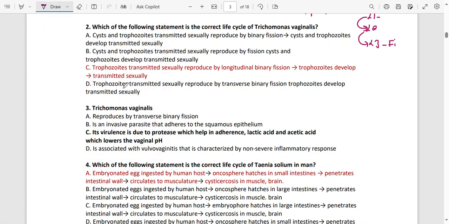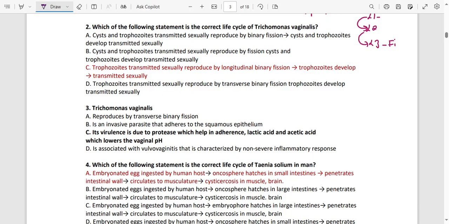It is an STI, a sexually transmitted infection. Because it's an STI, you are going to find it in females in the vagina, and in males in the prostate gland. For both, you are going to find it in the urethra. So you can now think of the diagnosis. In males and in females, you can use urine. In females, because it's an STI, you can as well look at a swab.